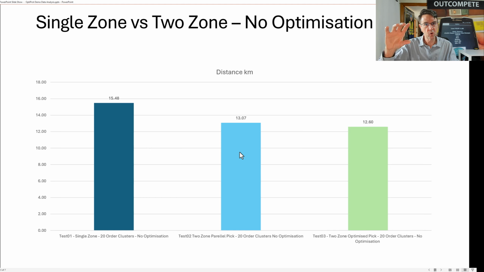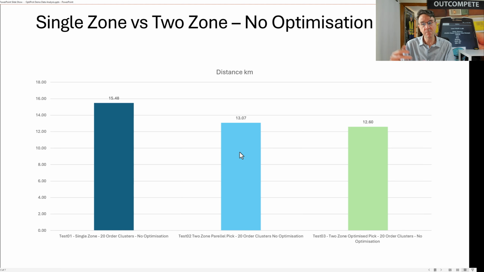Some of those orders are going to have picks in both the fast and the slow zone, and you're going to have to work that out. You have to match that up somehow at the packing bench, right? Because part of an order is being picked from the slow zone and part from the fast zone. You have to have a process for doing that. If your WMS doesn't support any way of doing that, and of course in the Logistics Cloudco WMS, we can do that.